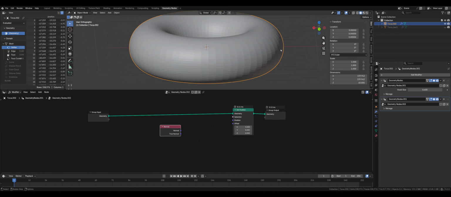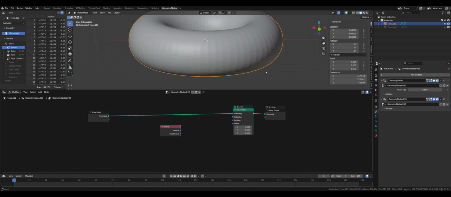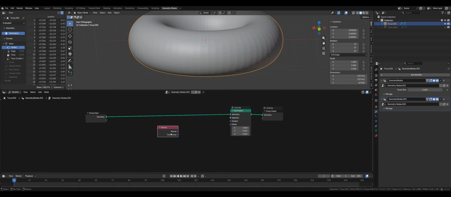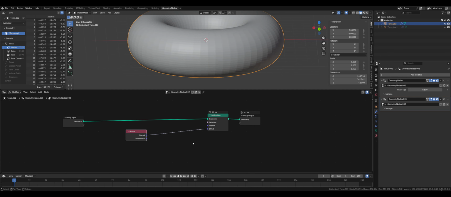I haven't done anything weird with the normal, so right now they should just be nice and uniform. Okay, so what we want to do is take the normal and apply it to the offset. But if we put it in directly, what we'll find is everything just expands out by 1 unit, because the normal is a vector 1 unit long.